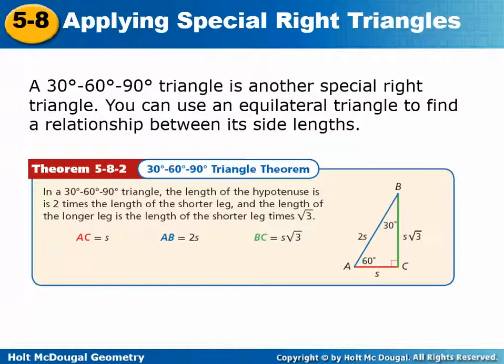Okay, there's another type of triangle. There is a 30-60-90 triangle that has a special relationship. In a 30-60-90 triangle, we have one angle that is 30, one angle that is 60, and then it's a right triangle. So if you know the short leg, S for short leg, if you multiply the short leg by the square root of 3, you'll get the long leg. If you multiply the short leg by 2, you'll get the hypotenuse. So this is our short leg. Hypotenuse.